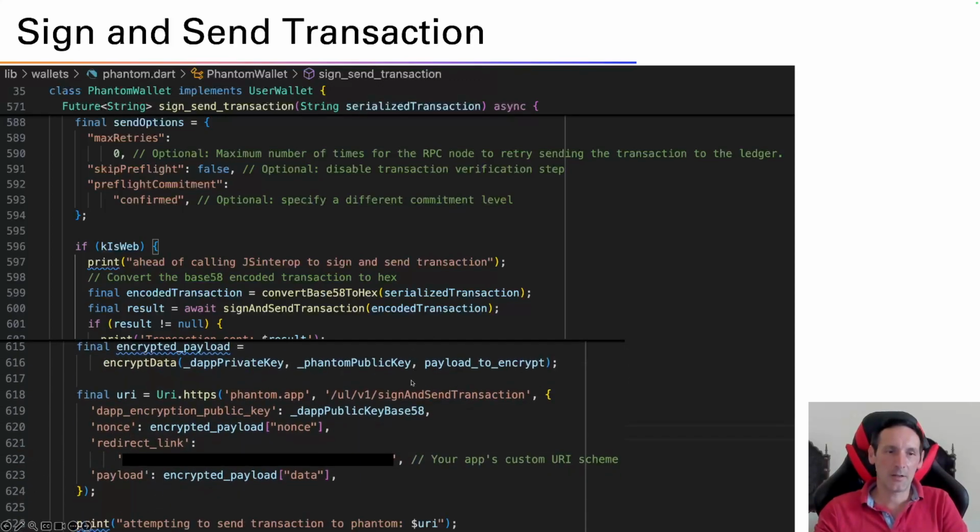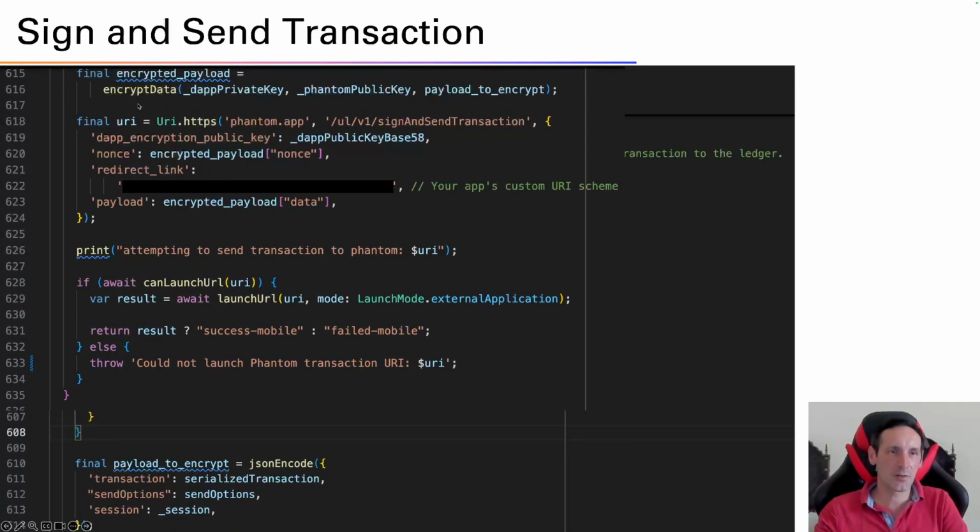So next one is, when we send information via deep links, it's always best practice to encrypt this information. And it's not surprising that Phantom requests us to do that as well. So I call this encrypt data function that I've defined. Again, because we don't have much time here, I'm not going to go into the nitty-gritty detail about how this function works. But if you want me to do a session, maybe a subsequent video, or reply in the comment section, please let me know.